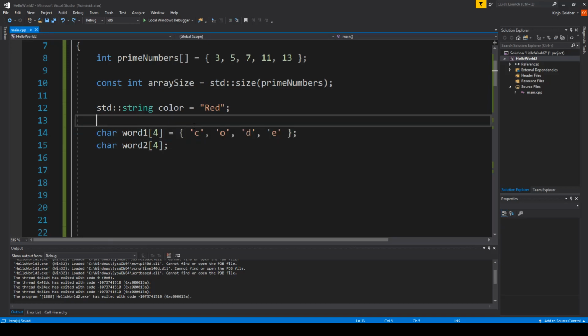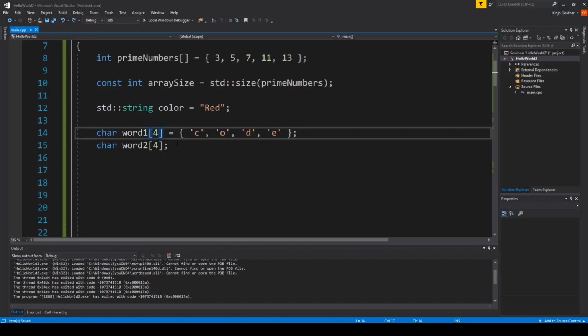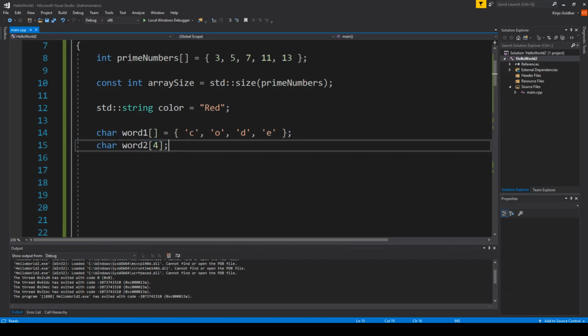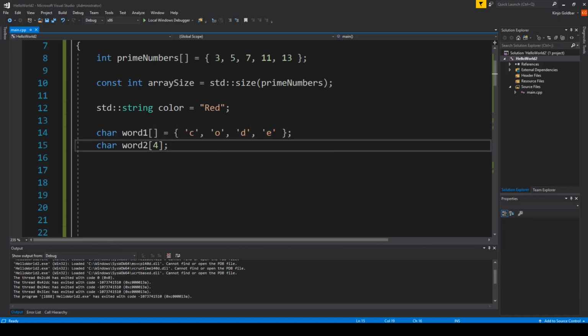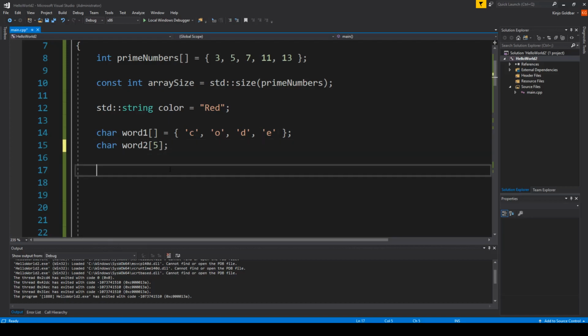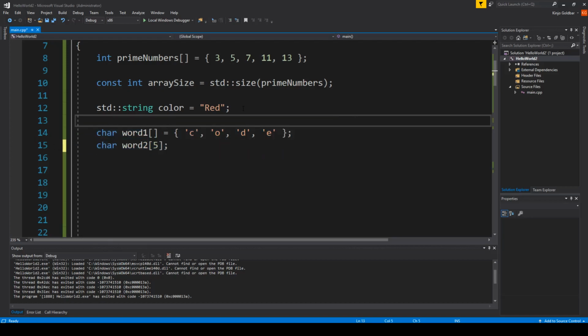But one thing I do want to point out is that regardless of whether you say it or not, this array cannot have more spaces in it than what you've already put in there. So this array called word1 can only ever hold a word with 4 letters in it, basically, regardless of whether or not you've specified 4 right there, because it can infer that there are 4 letters right here. So if you want a word with like 5 letters, you need to make a new word, and then you do it like that or something. So that's one limitation of that. Strings, C++'s strings, you don't have that limitation.